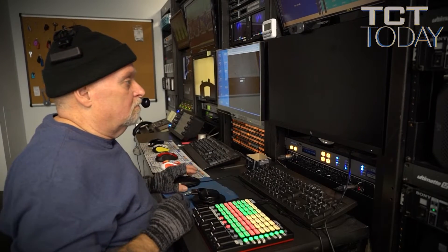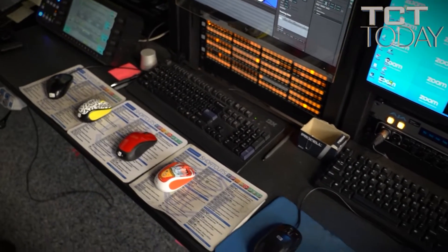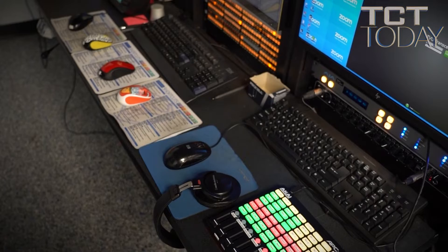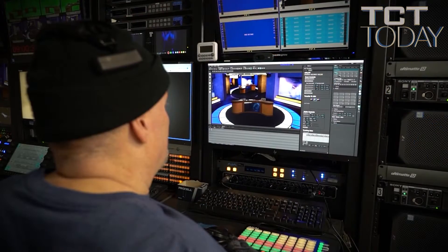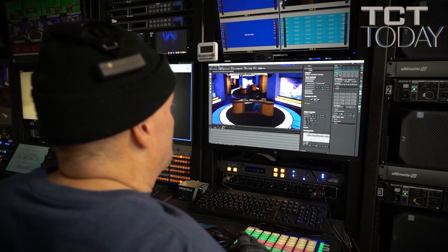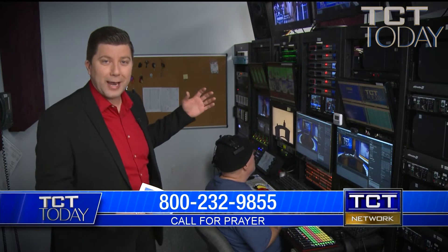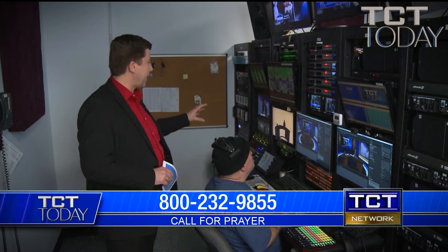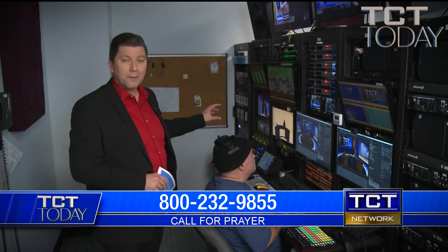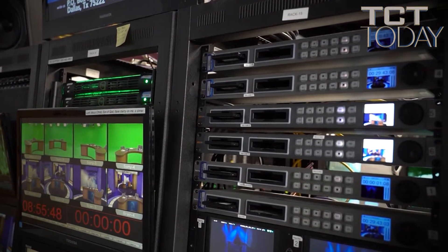As we tell you many times, that's a virtual background, because we're actually sitting in an infinity room which is all green. What our team does is design these sets and put them in. This equipment helps to shade the camera to make sure it all matches and that the greens are right — so me and Tom don't look green on air. You can actually see the background of the sets. It's a really important part of the Brainstorm center.